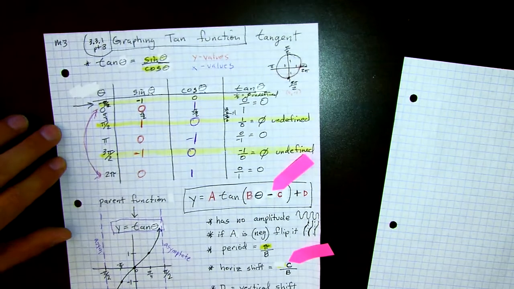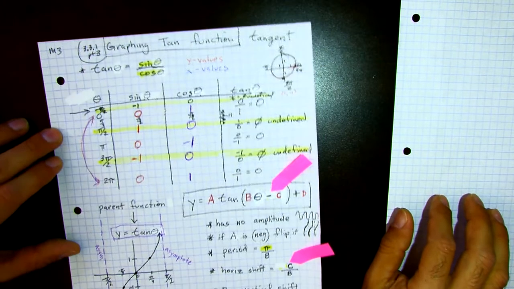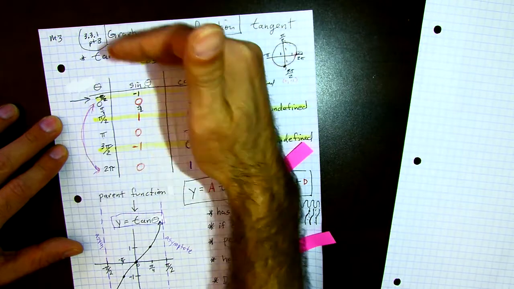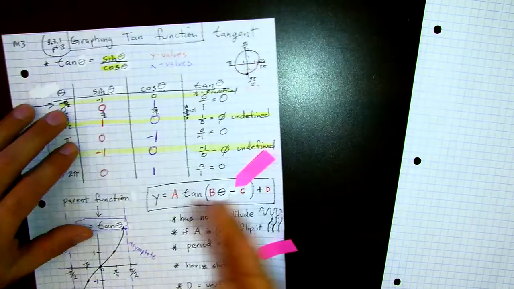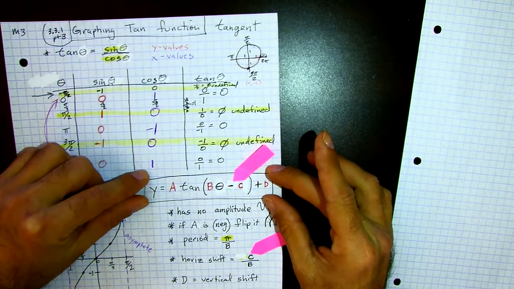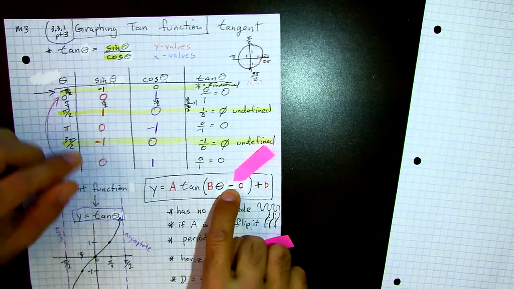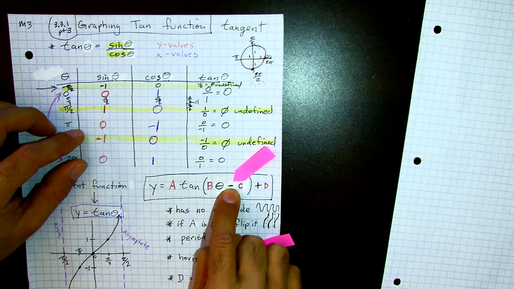So again, we updated a couple things on graphing tangent functions. Everything we talked about on the top of the page totally applies. Everything is the same. The parent function is exactly the same. The only difference is here in our general formula for the tangent function, we have to change that to be minus, just like the sine and the cosine. And that was my error, and I'm sorry about that.